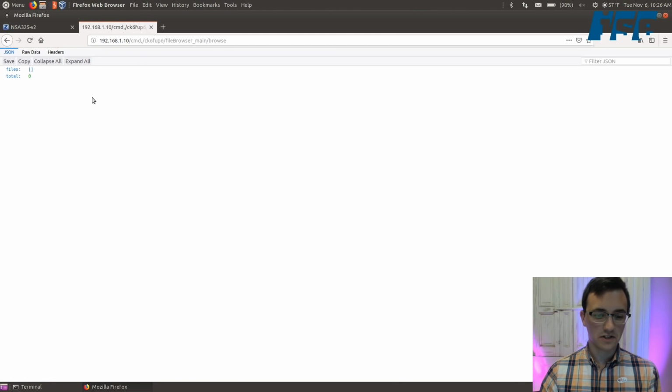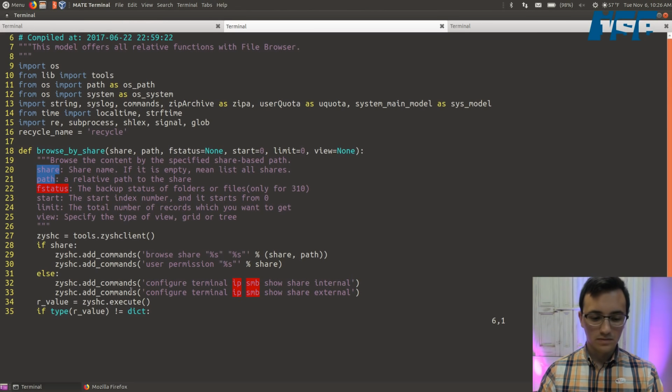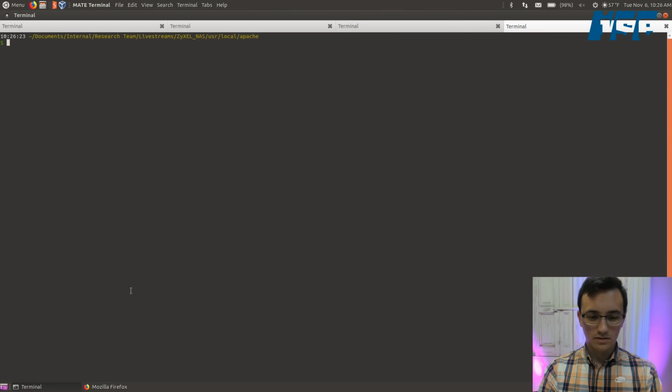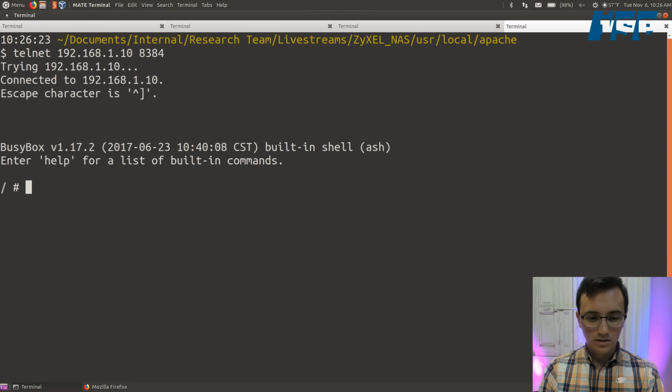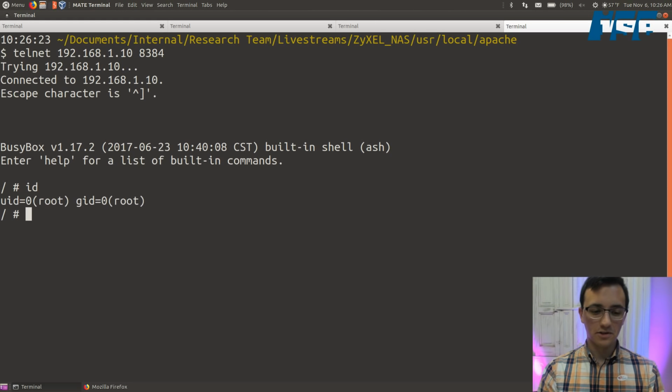I'm going to press this button. So what this did was it sent that form request in the background. And then we should just be able to telnet to the device on port 8384 this time. And there you go. We can see that it worked again there.